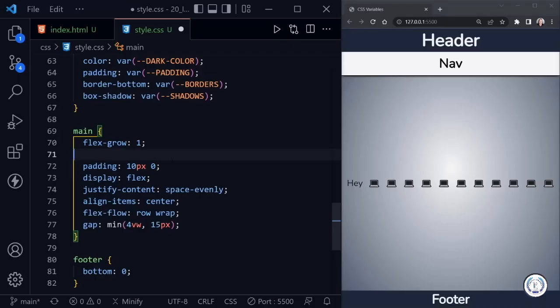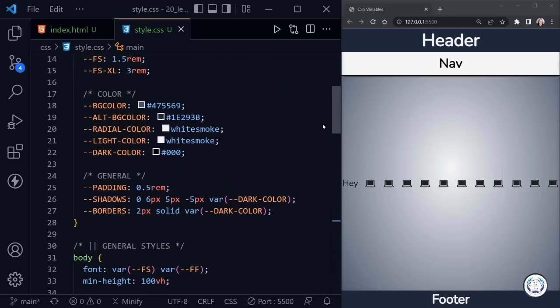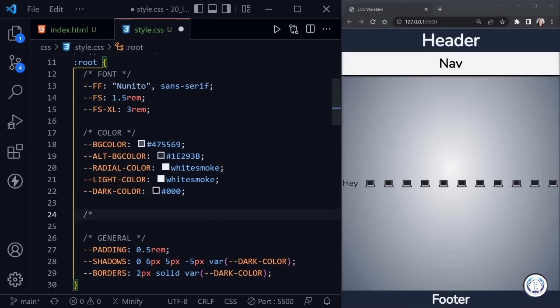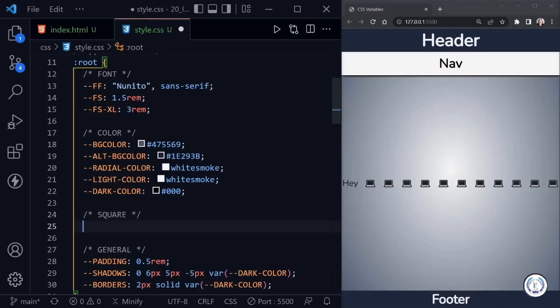Okay, now that we've defined those things for the main, we won't see a huge change here because we haven't defined our class for the square yet. Now, what we have done previously is take the code that I had and extract those values into variables, and I often do that when I'm designing something. However, now I know what variables I want to use, so I'm just going to write them at the top for the square, and then we will come down and define the class for the square. But just know this is a little backwards. Typically, I would probably define them first and then extract them like we previously did for these other variables.